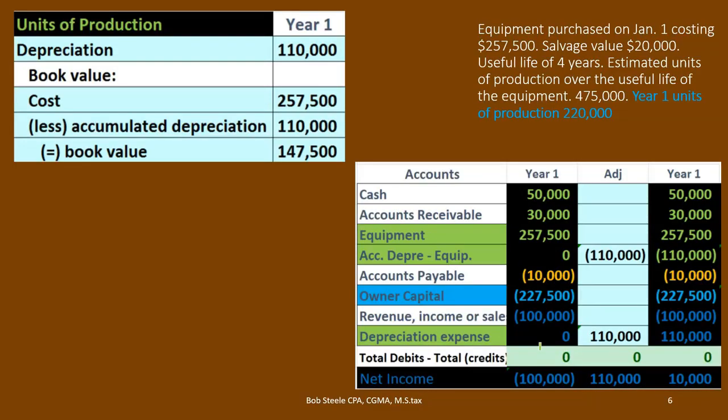So if we take a look at the context of this in terms of other accounts, the journal entry, remember that we looked at the journal entry in the adjusting journal entry process. We just did not look at how to calculate it. So now we've done the calculation, but let's take a step back and remember that this is an adjusting journal entry that we are recording here.